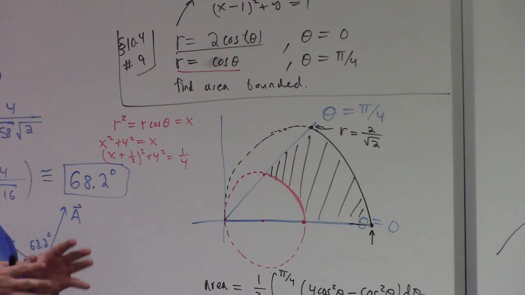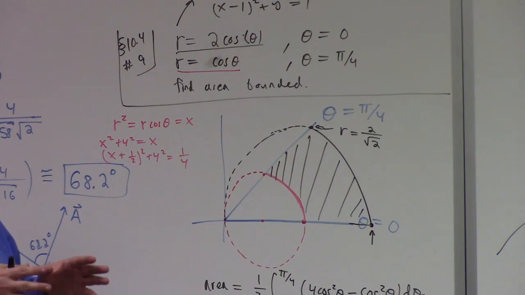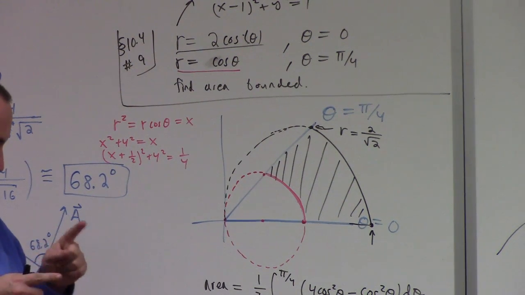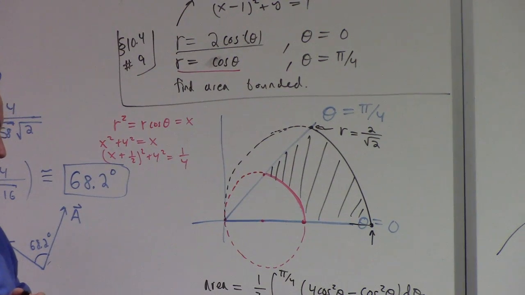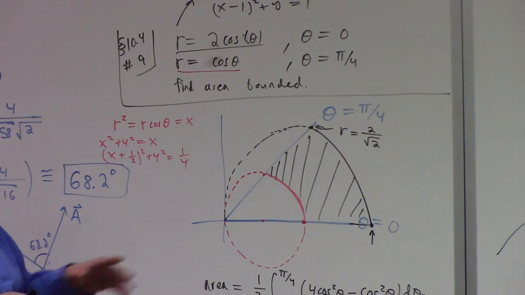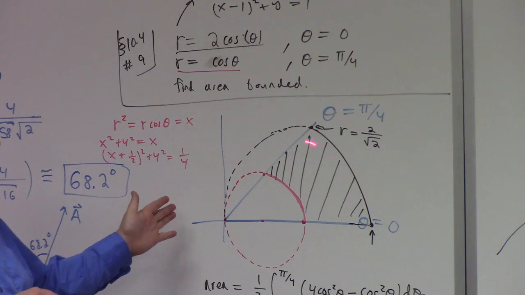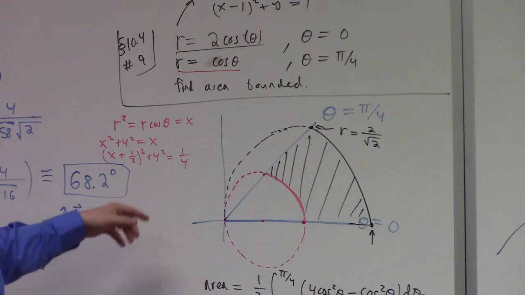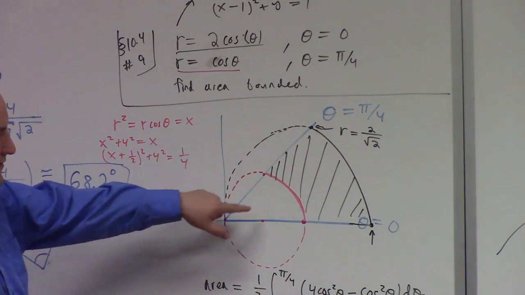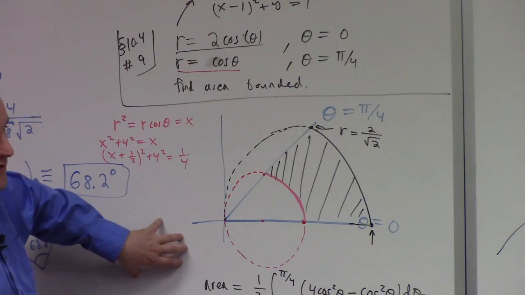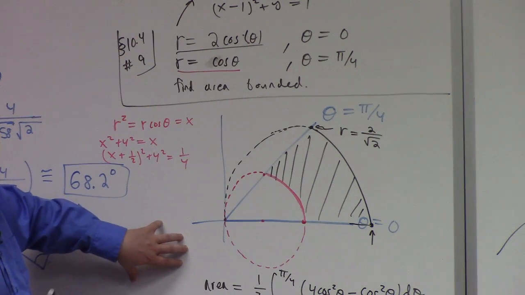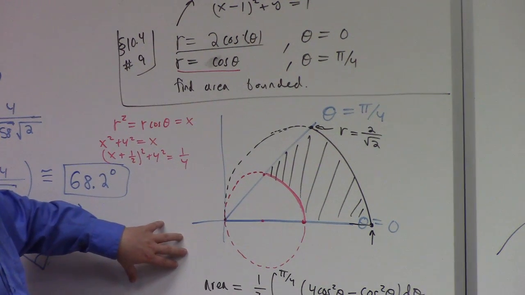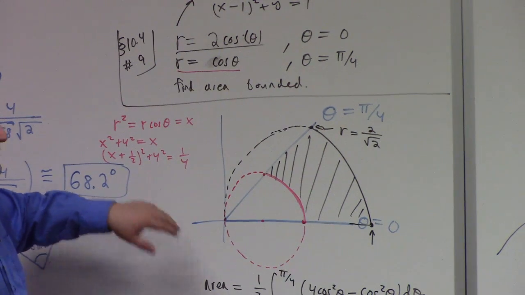I really think that when the book uses this terminology, they are not allowing negative radius. It's irrelevant here because the curves in question don't, there would be ambiguity, I suppose, if these circles weren't just here, if they ended up being over here. So we can't really search the heart of the writers of the problem, whether or not they really were thinking about negative radius or not.